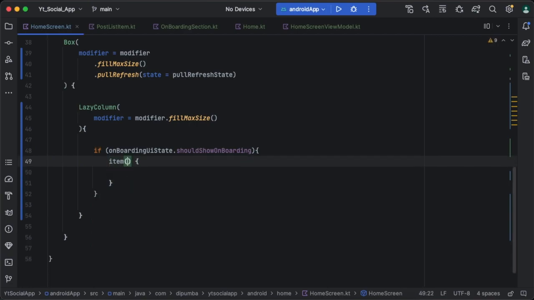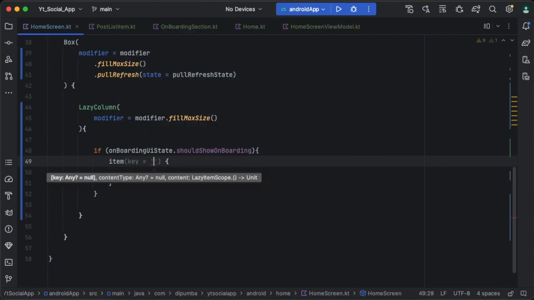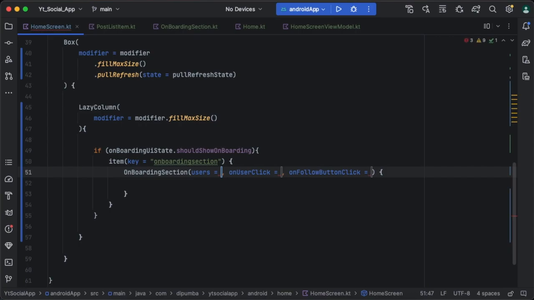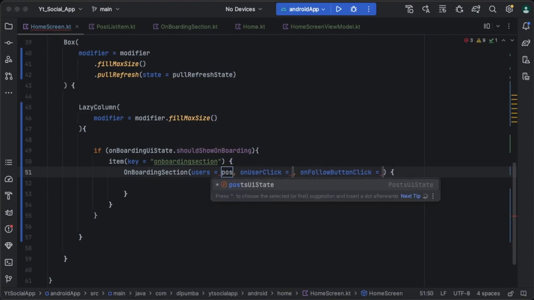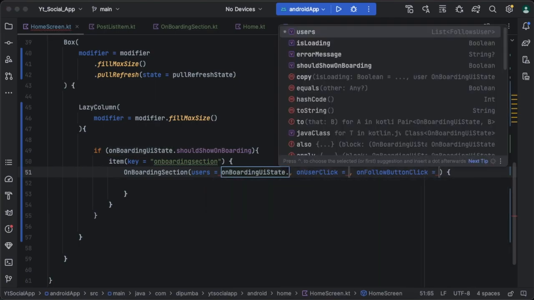We can set the key for this and let's call this onboarding section, like so. And for this we'll call our onboarding section. And for the list of followable users we'll pass onboarding UI state dot users.